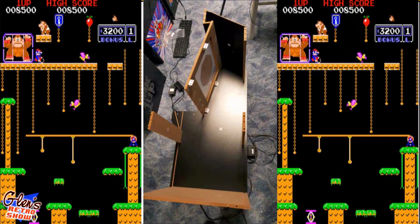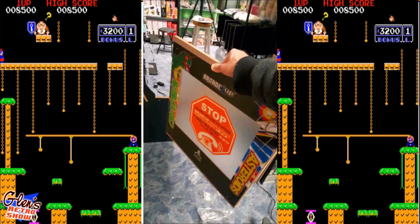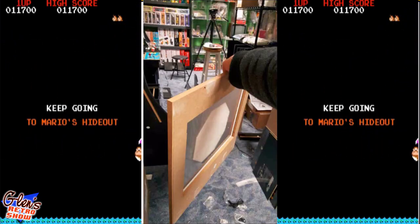So you can see here, there's nothing in it aside from the wood itself and the plexiglass of the unit. And just take care working with this. Plexiglass is very easily scratched. You can see I left the protective covering on it for right now. But it's going to serve my purposes here.